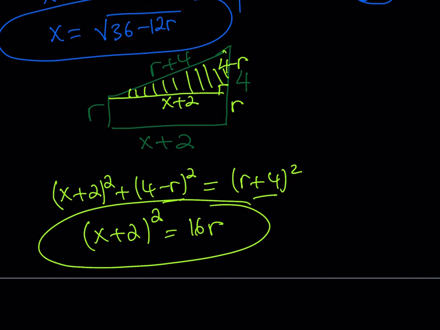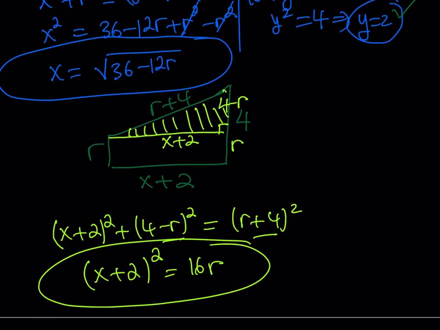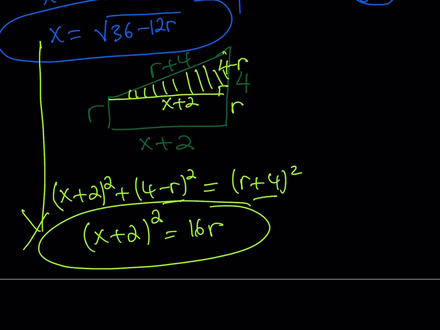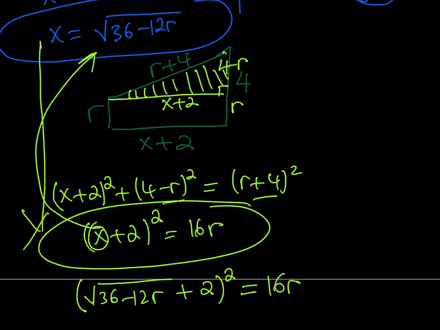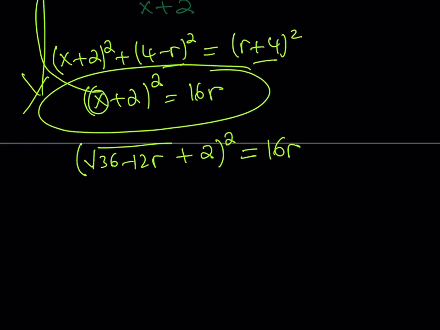Now I have this equation, I have that equation. Hopefully I can put these two together and solve for r. Since I'm solving for r, I would like to replace x with something in terms of r, which is going to come, basically, from my first equation. So I'll be replacing x with square root of 36 minus 12r. So that's x plus 2, and then I got to square that gigantic expression, and it'll equal 16r. Nice. So basically what I did was replace the x with this one. Nice. Now I do have a single variable, which is easy to solve. Well, maybe, maybe not. Let's see what happens.